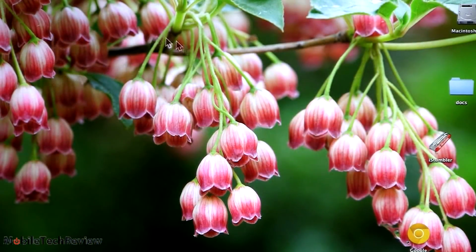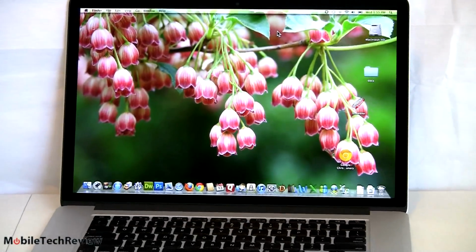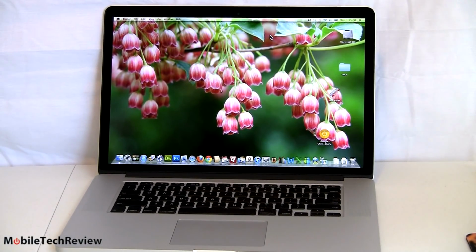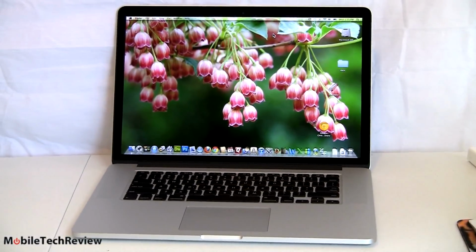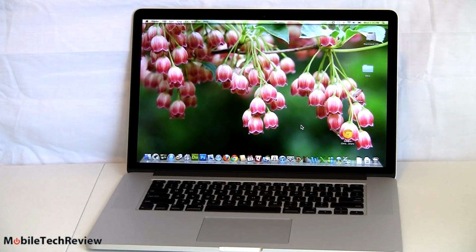Nice big icons and stuff like that, easy to look at. What's inside the machine? This is Ivy Bridge. Apple just did a refresh of all of their notebooks to Ivy Bridge, so we're looking at a 2.3 gigahertz Core i7 quad-core Ivy Bridge CPU with Intel HD 4000 graphics, a very capable integrated graphics chipset. If you've watched some of our Windows notebook reviews lately, you've learned that that's actually capable of doing some moderate 3D gaming. But it also has dedicated NVIDIA GT650M graphics. That's the new Kepler architecture, much more power and heat friendly, with a gig of VRAM.